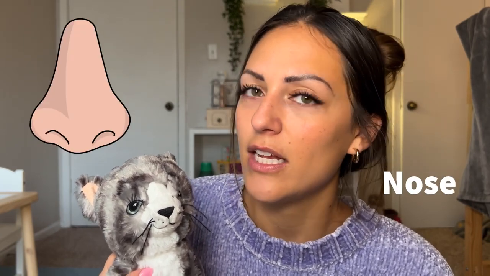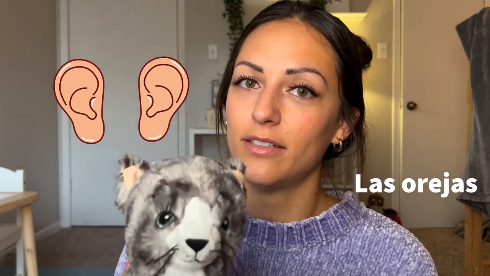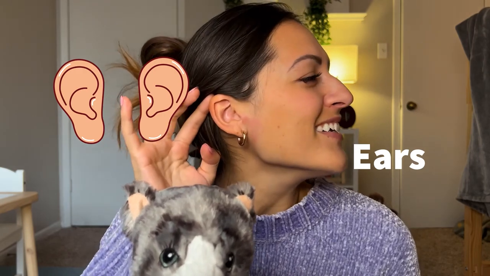Where's this cat's nose? Where's his nariz? His nose! His nariz is right under his eyes. Nariz. What about, where are the cat's orejas? Orejas, remember, means ears. Good job! Where are the cat's ears? Right here! Ears! Good job!